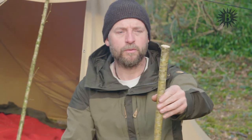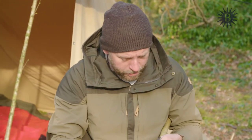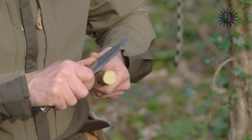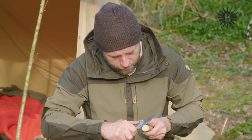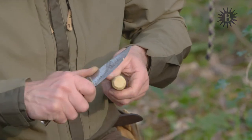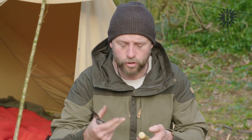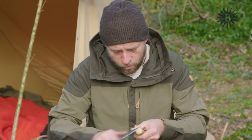The next thing I'm going to do is flip everything around and do a different technique to round the top off. For this technique I'll put my thumb on the back of the blade. Putting the work between my arm and my body, I'm now using both thumbs and pushing — it's almost a pivoting motion on my left thumb to flick away material. As I work my way around, I just rotate the material until we've got the rounded surface that we need. This is a technique I like to use when forming the rounded tip of the bow drill, or if I'm making a tent peg I round the top off. There are a million possible uses for this technique.